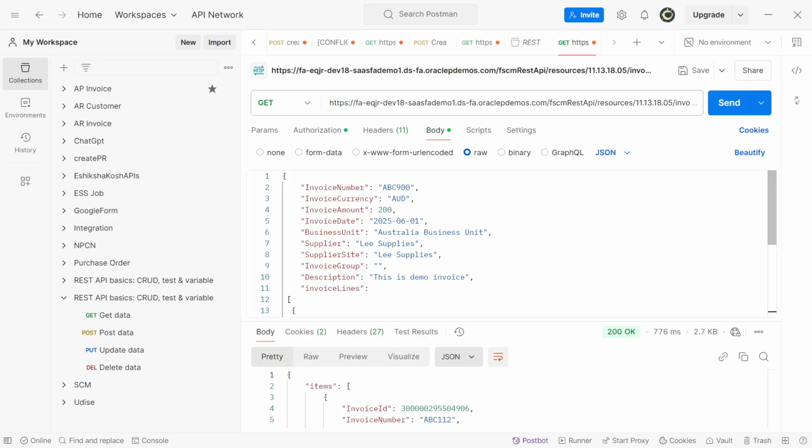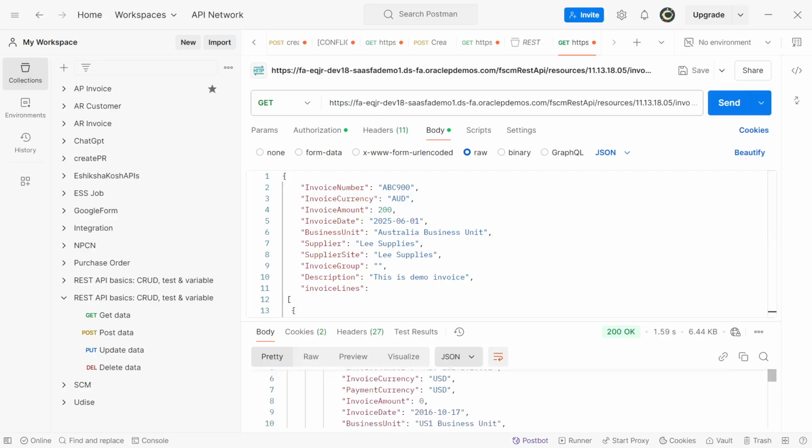I'm passing the request payload, and again I'm going to send. It will be an error. Sorry, we forgot to change the method, so we have to choose the POST method.